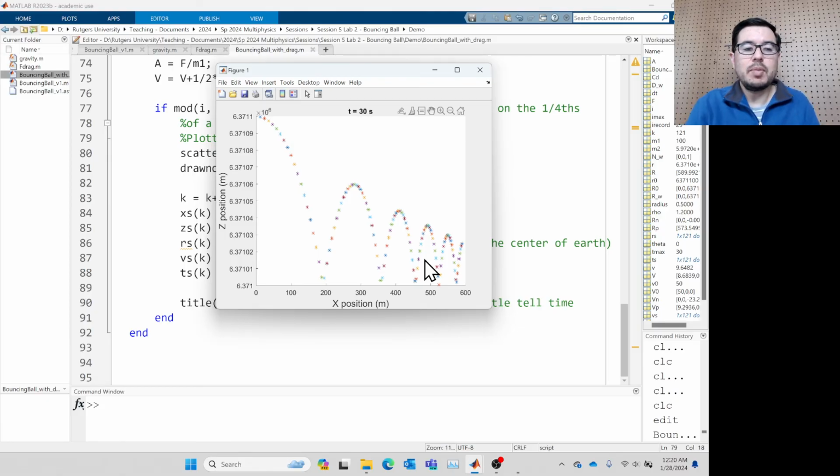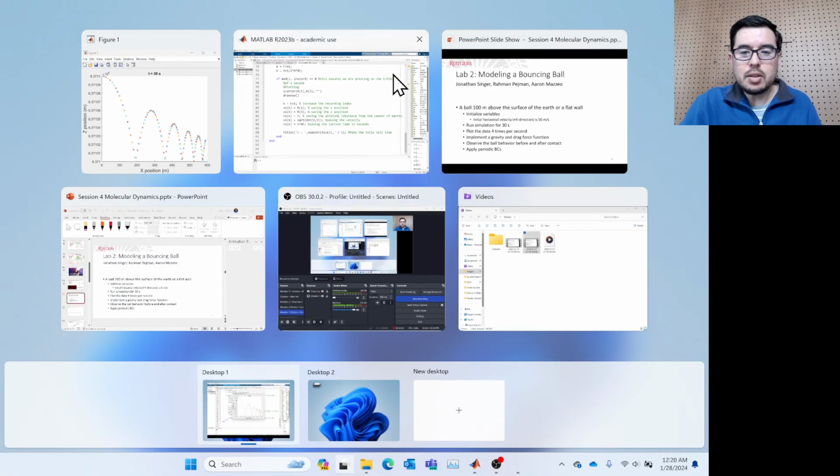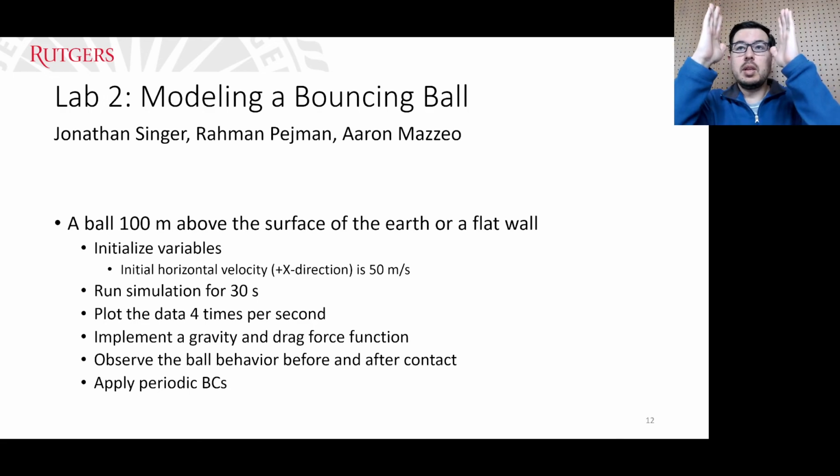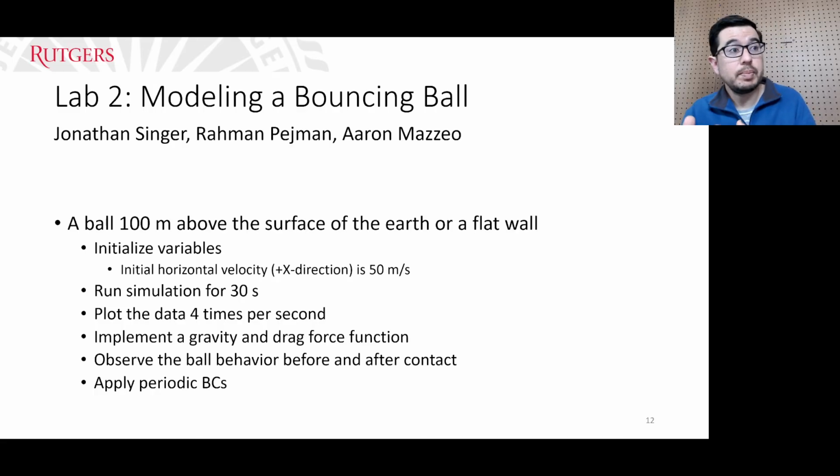So this is nicely implemented for us. Now, let's see what's remaining. I think the last thing remaining is just a periodic boundary condition. So how do we think about a periodic boundary condition? You could think of it different ways, but in our case, we're going to think about a pair of vertical boundaries, and as the ball travels along, and you saw that it was going to the right.